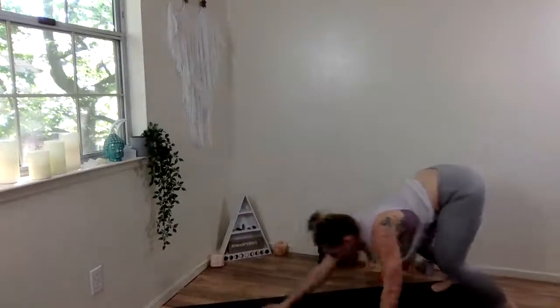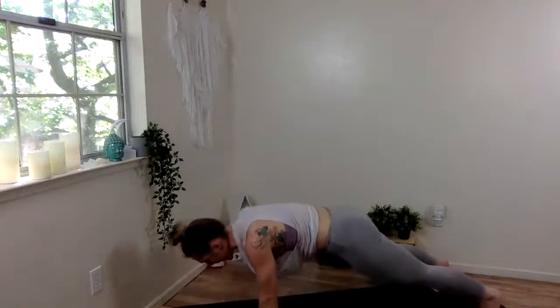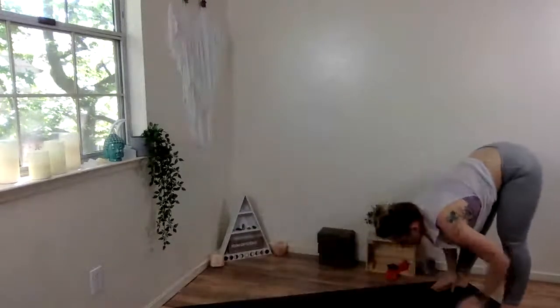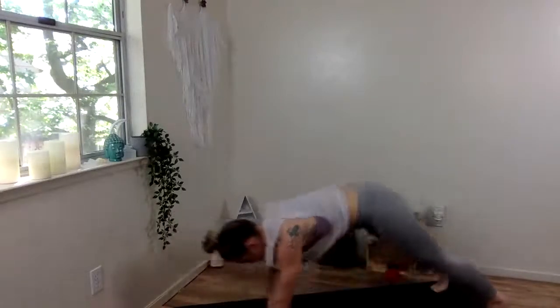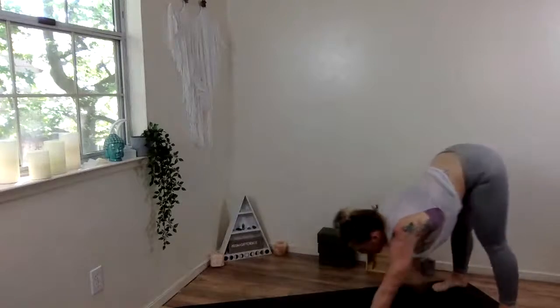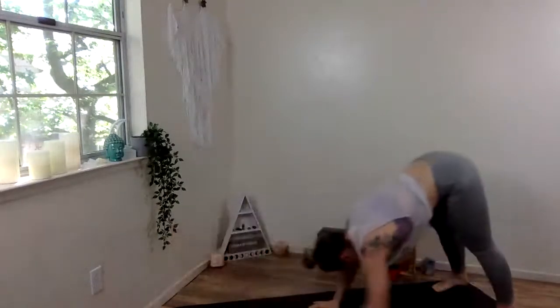Maybe a tap. Legs can always bend as you like. High plank. Low plank. High plank. Tap for your toes. Let's do eight. High to low. Walk it back. Tap. Go for seven. Come on. Down. High. Walk it back.